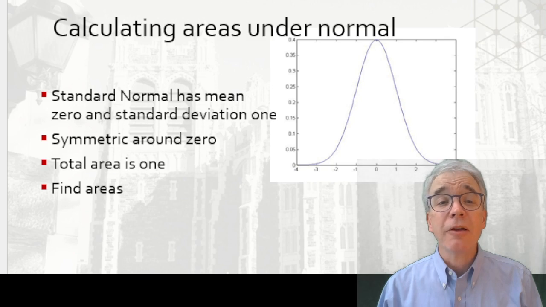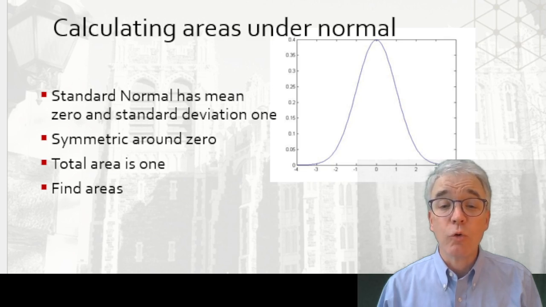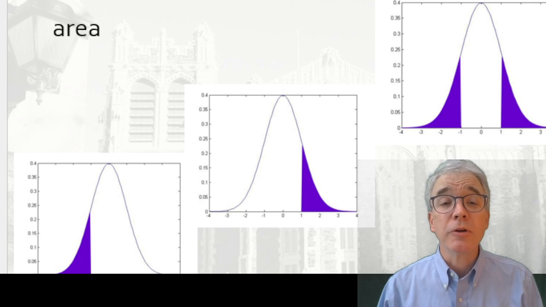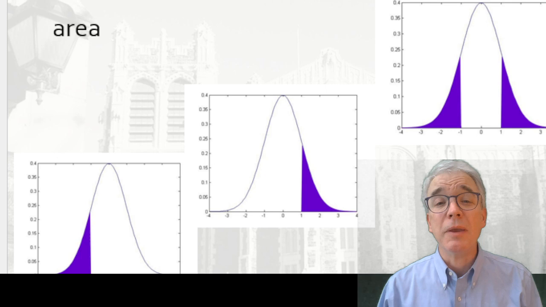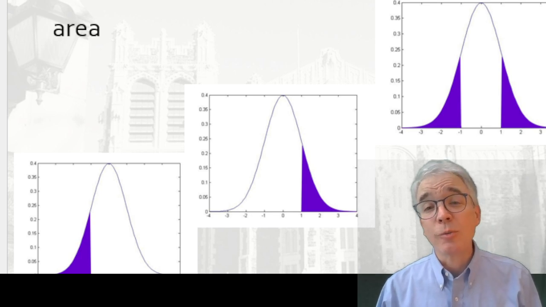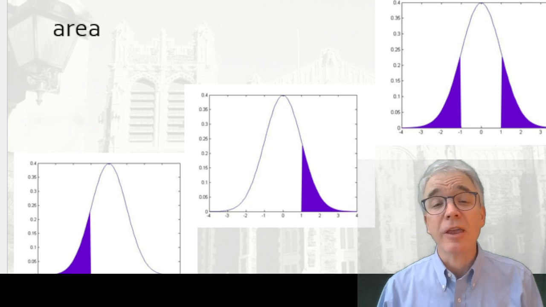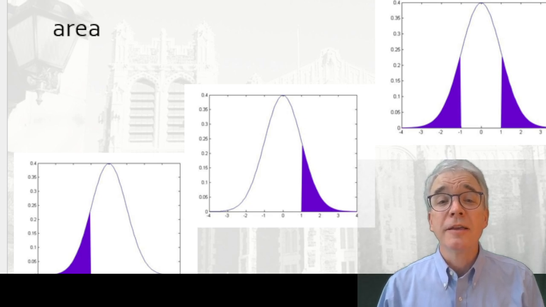The key part of the calculation is using the symmetry of the normal distribution. When you look at the value, commonly you'll get an answer to something like, what is the area to the left of minus 1? That's there on the left graph. But what if you actually want to know the area in both tails farther from the mean than either minus 1 or plus 1? How do you calculate that? Well, since I know the area to the left of minus 1, then the fact that the normal distribution is symmetric means that the area is the same as the area to the right of plus 1. So the area in both tails is the sum of those two areas.